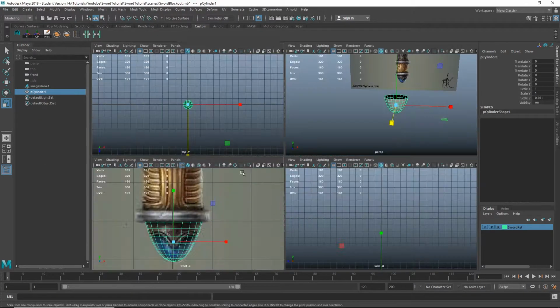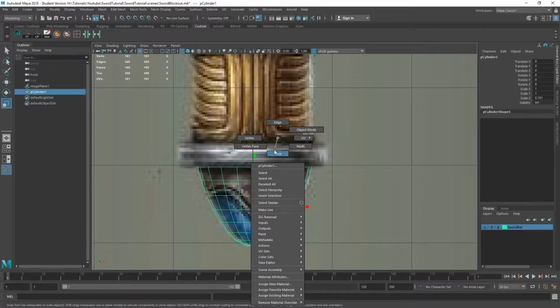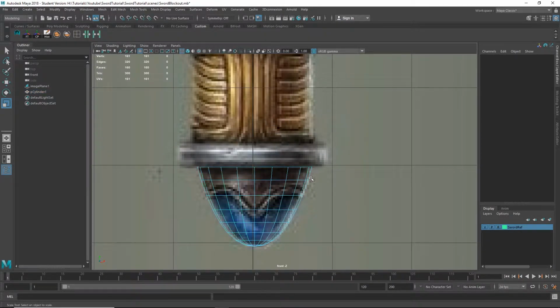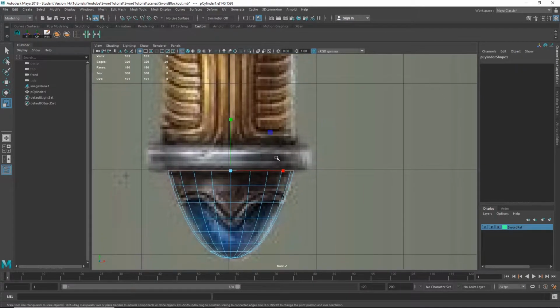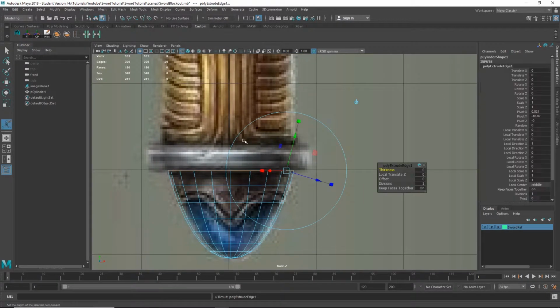So now let's go ahead and go back into the front view. And let's do something a bit different now. Now we're going to do this thing, but with edges, right? So I'm going to select everything here, and then deselect by holding down Shift, and then deselecting all these faces here. I mean, edges rather, sorry. Now we're going to go ahead and press Control E to extrude. I'm going to pull this out a tiny bit, and then just scale.